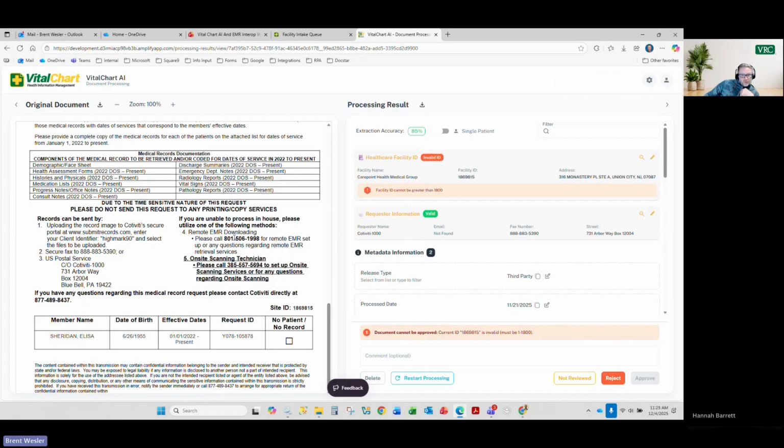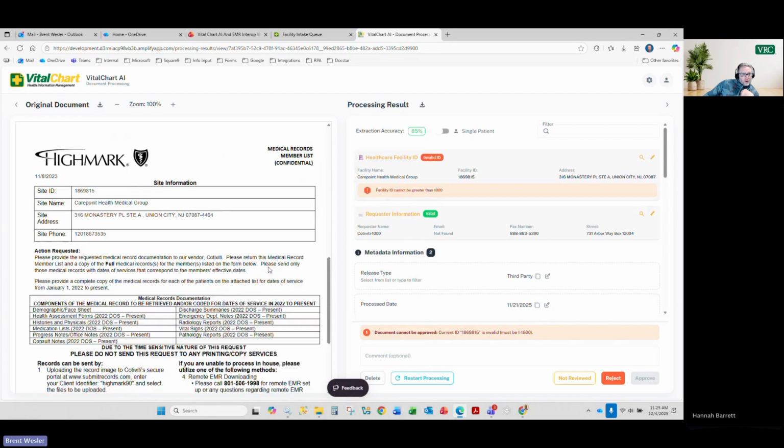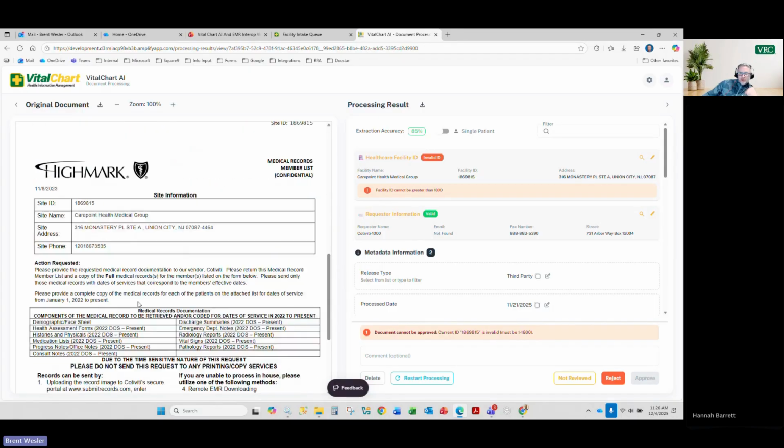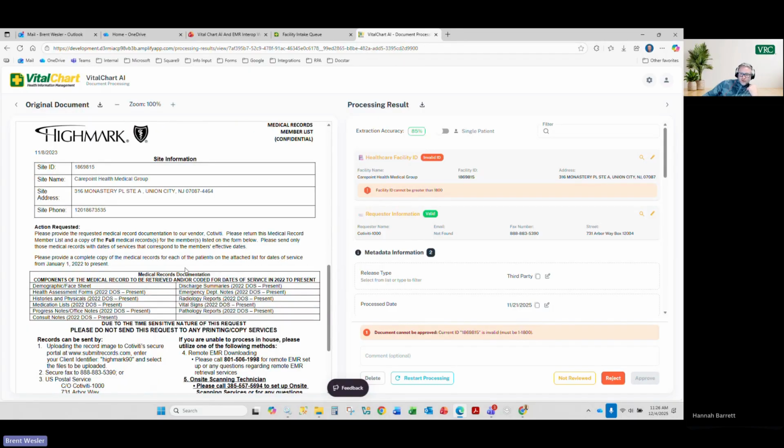So again, look how many different numbers there are. There's a number. Oh, here's a secure fax. So it did get the secure fax. But again, look how many phone numbers there are, just on one document. And here's another fax number. How does it know that that's not the fax? It's all about context. And the prompts and the generative AI is so smart that it can understand where to extract that information from, even if they're all so much different.